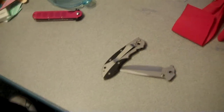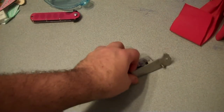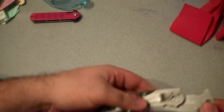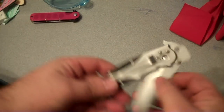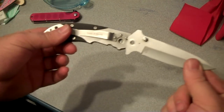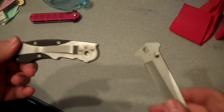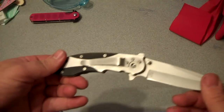This is about Smith & Wesson knives. I don't think I shall ever buy one again. I bought this one, and I was really happy with it. I don't know what it's called. Extreme Ops. I like the design. I like the way it was. I really was happy with it.